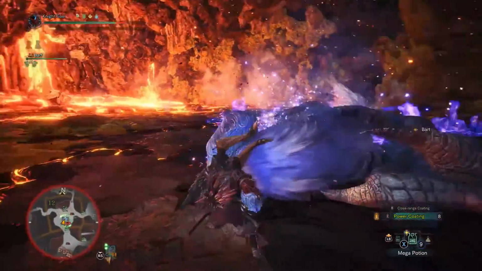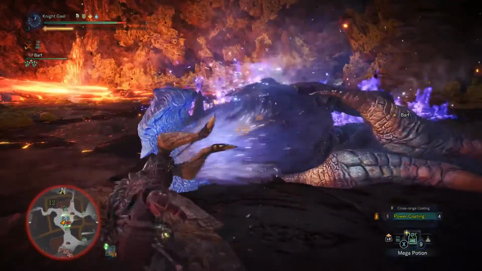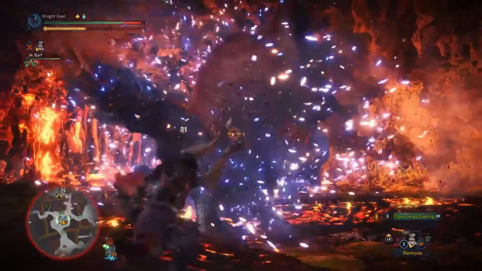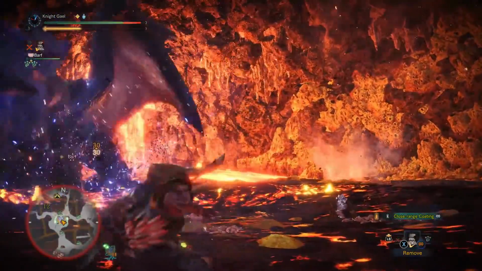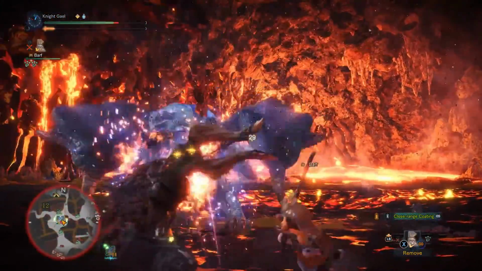Elder Seal is great against Lunastra. If you're able to do a lot of damage and hit her consistently, Elder Seal will stop her from using her supernova. She's weak to dragon, so Elder Seal weapons are great against her, though they will lose a little bit of DPS when compared to ice weapons like the Legiana Snowfletcher.